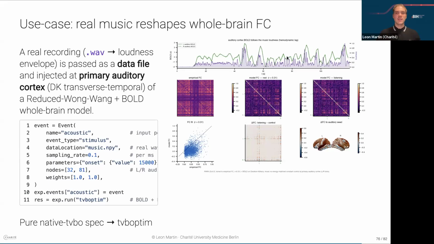We have fairly good correlation here. And then we inject the stimulus and see how the functional connectivity of the whole network changes. And we see here the difference of the listening condition minus the control condition is all the nodes connected to the primary auditory areas here with left and right marked. But also we see differences in secondary network structures of the whole connectome, what the music is basically changing.